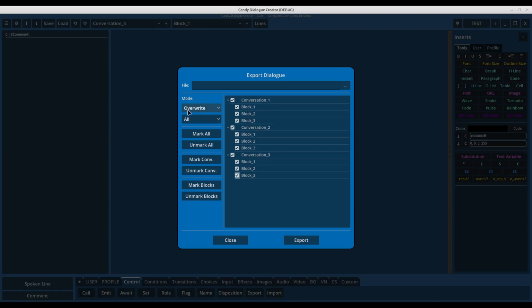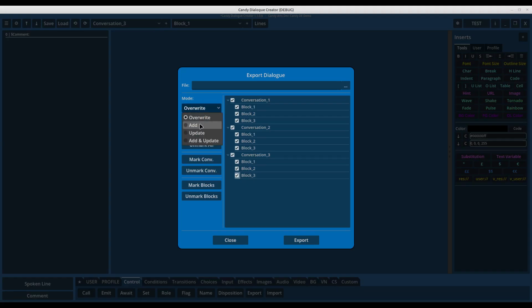Here, make sure the mode is set to overwrite, and make sure here it's set to all. And I'm not going to talk about what these things do right now. The purpose of this video is to give you the basic information you need. The other export modes are more advanced. I would guess that 90% of users only need to use the overwrite mode.